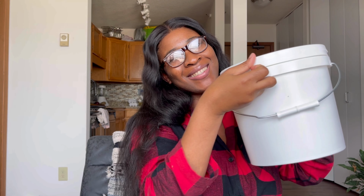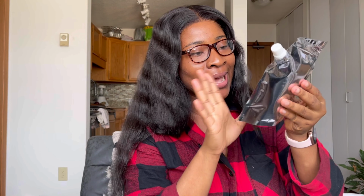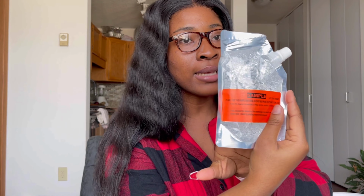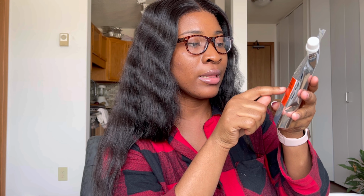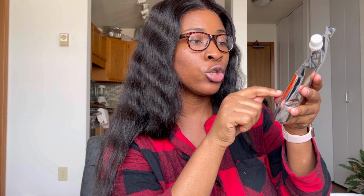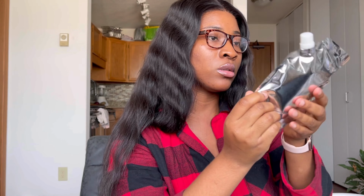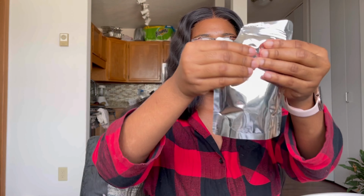Then my Versagel, I'm so excited. I went all out. They were like, girl, don't go opening this big thing if you're not sure about it. So it says this is the sample of what's inside the bucket. It says, please test the sample material in this bag prior to opening your bucket. Once the bucket is open, it may not be returned or replaced. If you discover the material in the sample bag is not suited to your needs, please open a ticket by emailing support. And I think this is about maybe 5 ounce or 8 ounce.